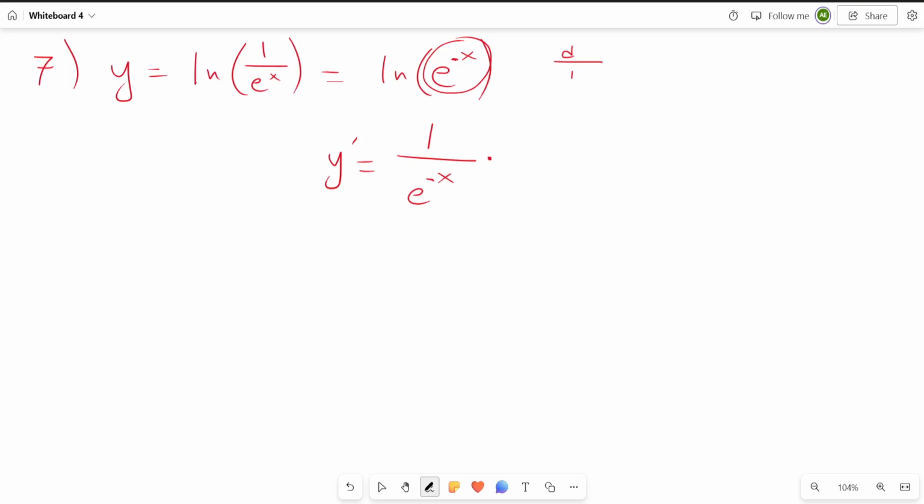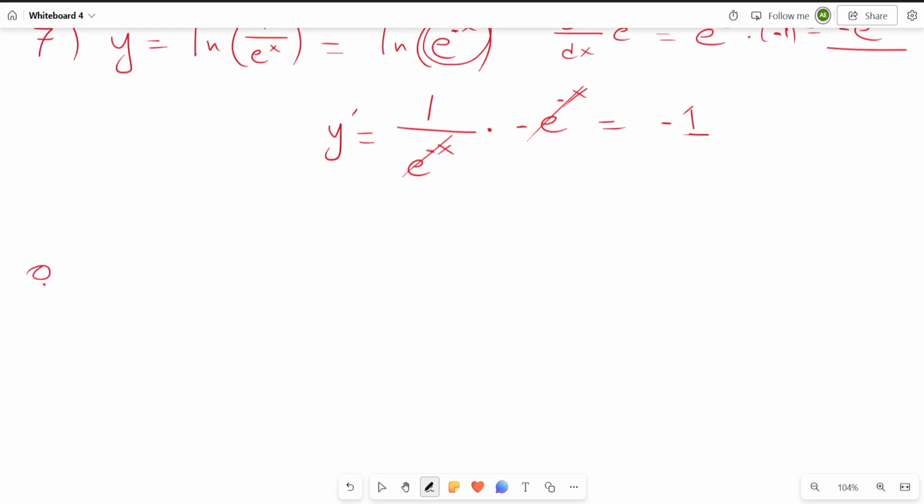So what's the differentiation of e power negative x? It's basically e power negative x multiplying the differentiation of what's inside. So multiplying the differentiation of negative x, which is basically negative 1. So this is equal to negative e power negative x. And here we use the chain rule twice. So again, we need to multiply this by the differentiation of e power negative x, which is this. So multiply negative e power negative x. So e power negative x and e power negative x, they can cancel out. I will have a 1 times negative 1, which is going to give me an answer of negative 1 at the end.